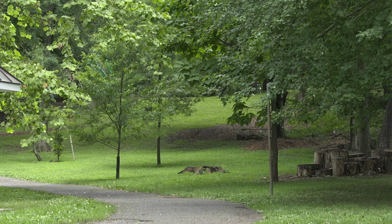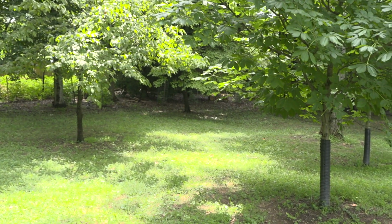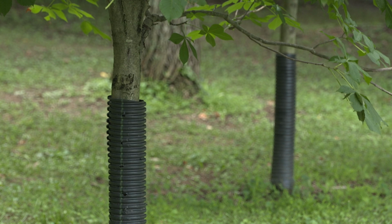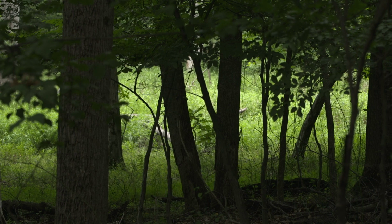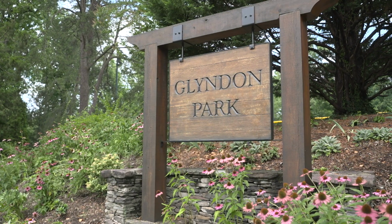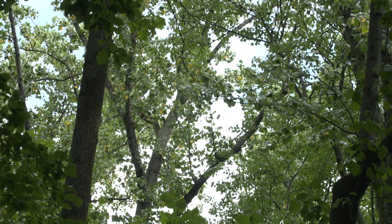Sure. So residential growth is one factor, as you mentioned, but it's not the only factor, is it? I mean, there are probably other challenges on public lands. What do you think? So on public lands, one of the things that we would like to do more of is plant trees. We'd like to plant more trees in our parks, essentially planting the next generation of trees. We do have a lot of heavy deer pressure, as most of the residential homeowners are well aware of in town, but those deer are also in our parks. And so if you look through our parks and the understory, you don't see a lot of new tree seedlings. So we are ramping up efforts through our habitat restoration program at Glendon Park, at Southside Park, and also at Wildwood Park to install more trees, protect them, and plant the next generation of trees. We're also looking to plant more trees along streets as well.